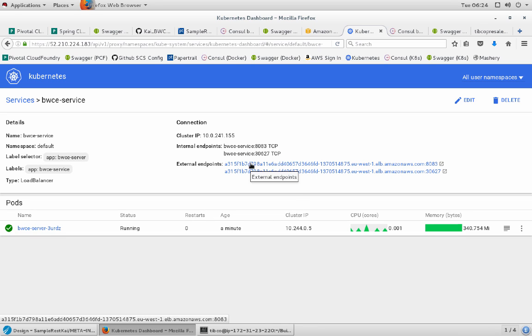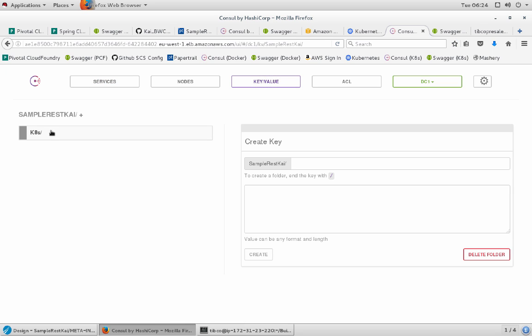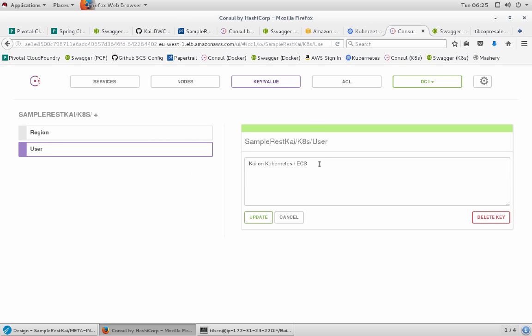And here you see the web URL, and you can call the REST service here. First, I want to show you Consul again. This is basically the same configuration, but this is now also deployed and running on Kubernetes. And therefore here we have the configuration Kubernetes on ECS.